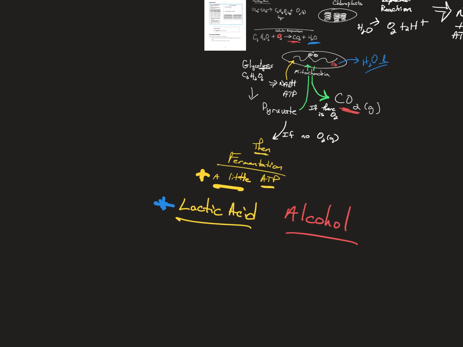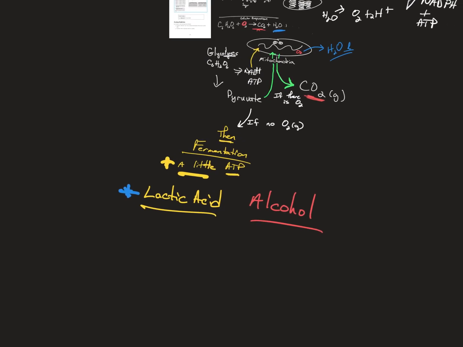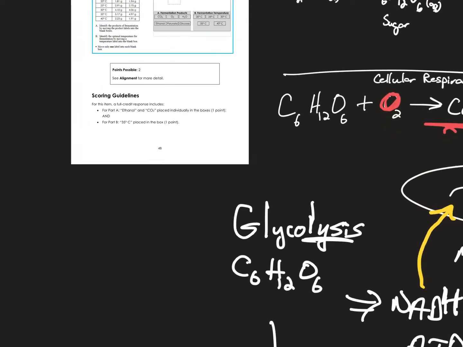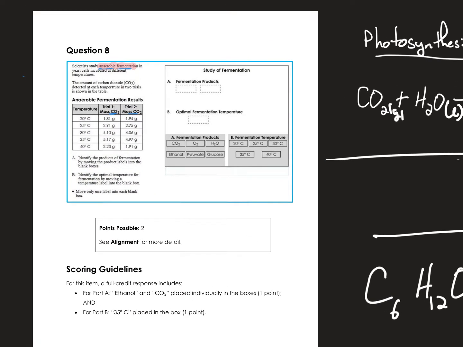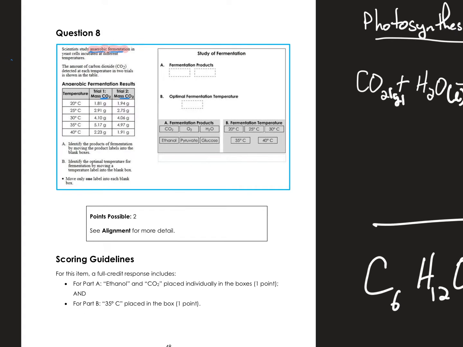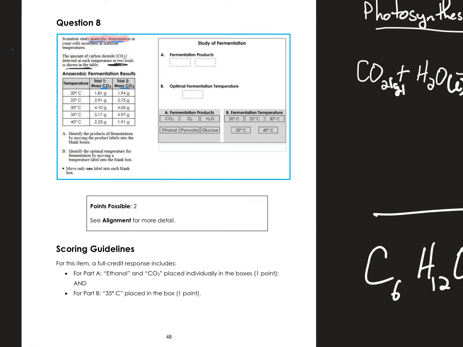By the way, I should mention that in both alcohol and lactic acid fermentation, we're producing, as an output, CO2 gas. And that's why champagne, for instance, is bubbly. That's why when we use yeast, which are a fungus, in bread, the bread rises, because CO2 is being produced in that anaerobic condition. So we're producing carbon dioxide, just like we're doing in cellular respiration. In fermentation, you also produce CO2. And they tell you the amount of carbon dioxide detected at these temperatures in the trials below, so you should be expecting it.